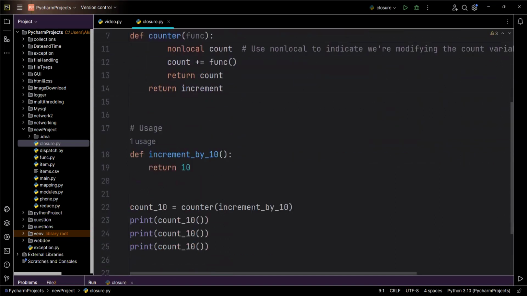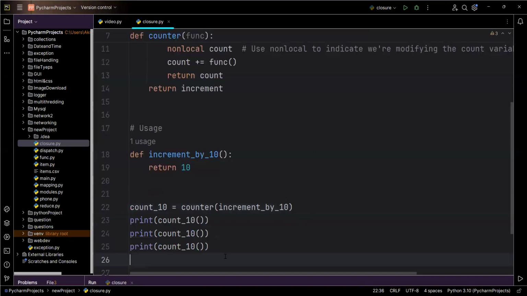Now this is one example of a decorator. What we did here was write count 10, counter of increment by 10. That means each time I have to call the same function, repeatedly saying the same function.